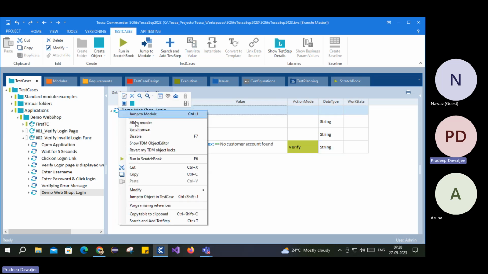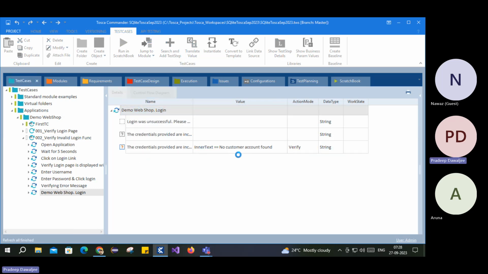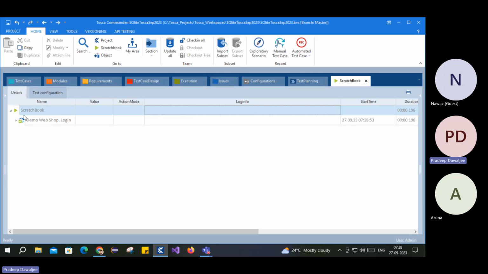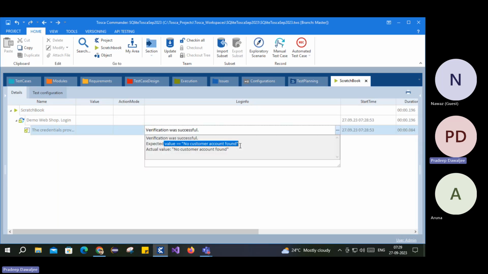If we just run now, it should say no customer account found. Expected was that, and actual is also the same thing. So we can give that as an inner text. If you see the verification message, expected was this, actual is also this.